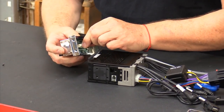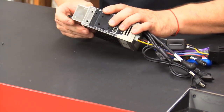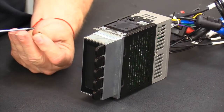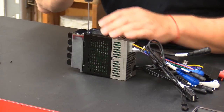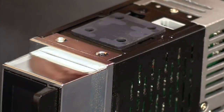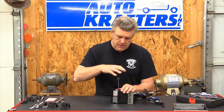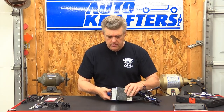First, you want to go ahead and hook up your electrical connection — make sure you've got a good, nice, tight fit. Wrap that back in on itself a little bit and then slide this in here. You have four incredibly tiny screws — don't lose them because they're really hard to find. These four will need to be put into the radio faceplate. I'm going to finish these up off camera because it's just four screws. When this is all done, we'll start talking about mounting the actual side plates on the sides of the radio.